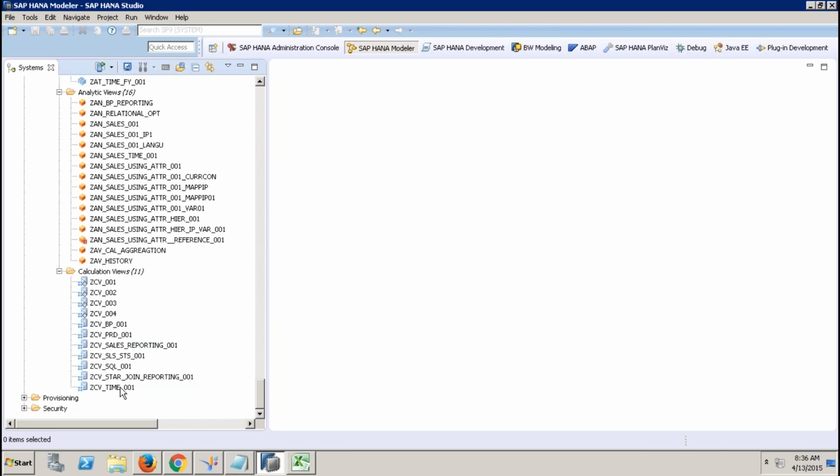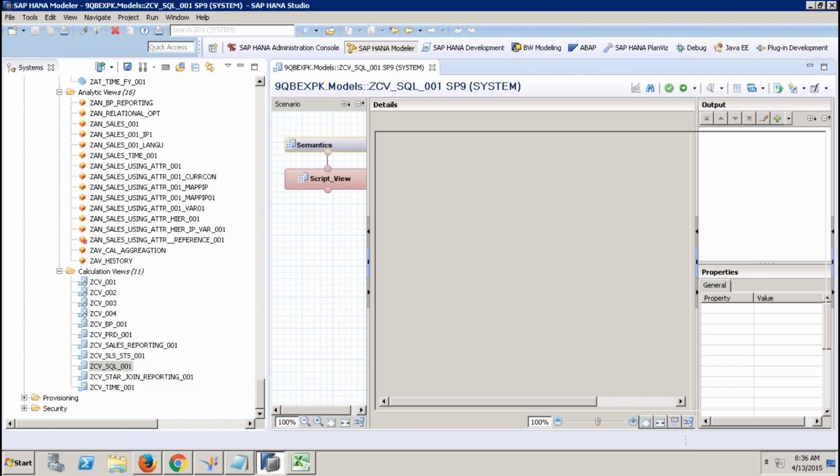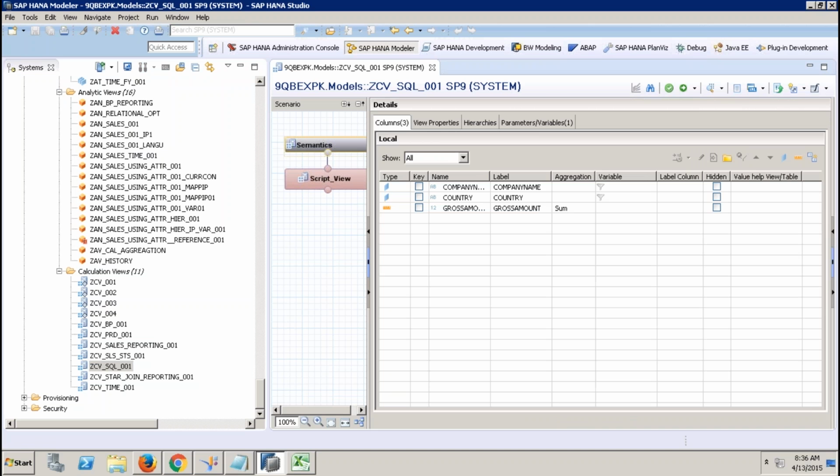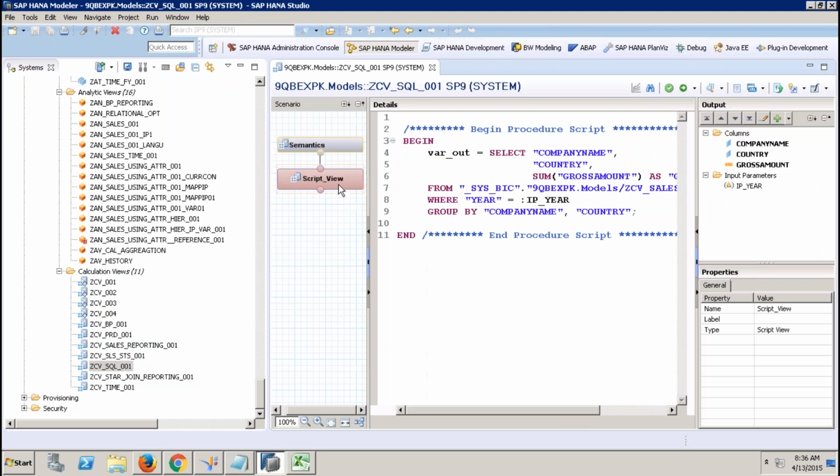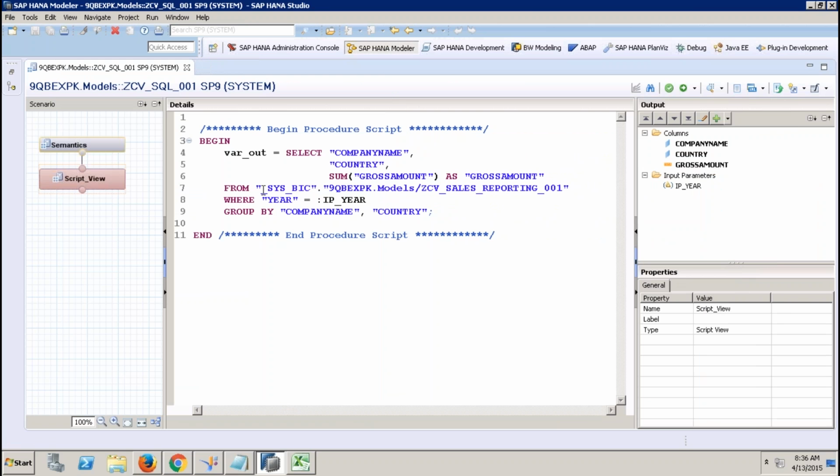The next thing I told you is that we can use these together. Now I have a scripting based calculation view. I would like to use this in a graphical one. So first, can we use graphical in scripting? Yes. Now look at this. This was actually the column view of a graphical calculation view. And with this, I proved that we can use a graphical view in scripting, because for every graphical calculation view, it creates a column view in the schema, and I can write a select on that column view, and it's indirectly using that graphical view in scripting. Okay. Now the question is, can I use the scripting based one in a graphical one?